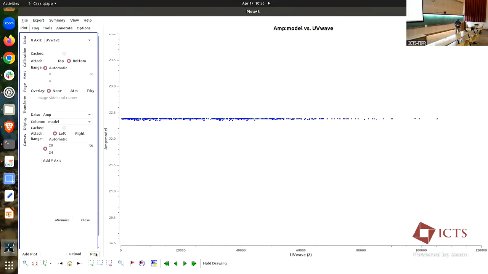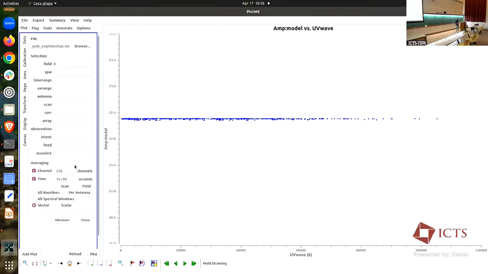No, I am averaging all the channels. Basically I am averaging all the channels and all the time, just to reduce the RAM requirement. That's all. It is not actually averaging the data; it is just for plotting. You can just plot it, and this should be true, because you are taking some published data set and setting that model for that. So we are basically calibrating against this model.